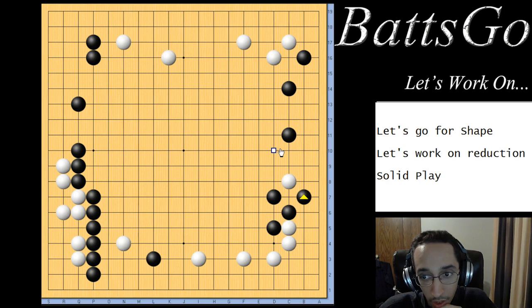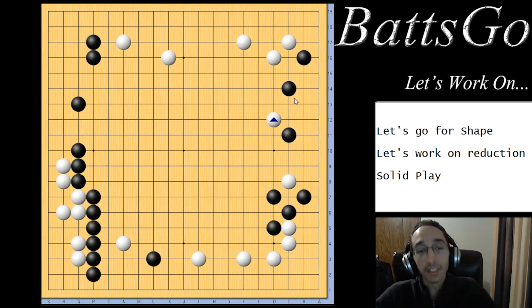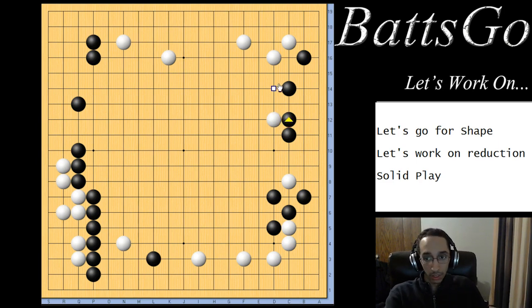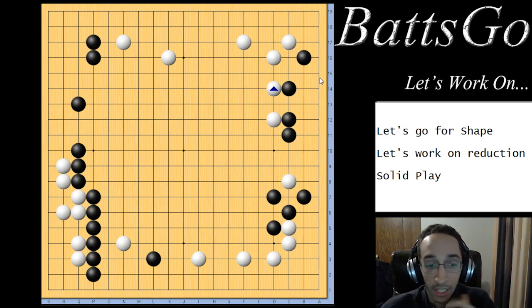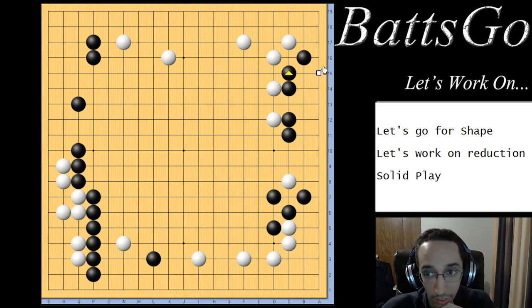I don't like this idea. Because what is it going to do? It's going to give him something to invade and attack me with. I just can't do it. The game just does not allow for it. The game just literally does not allow for anything I wrote up there. Except for the solid play. We can try and play solid. So that's what we're gonna do, I guess.